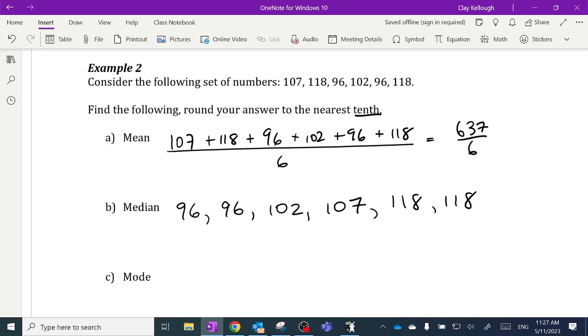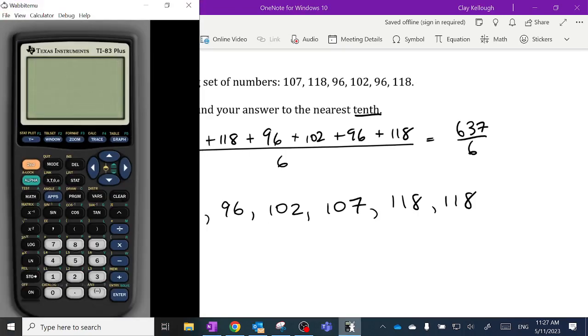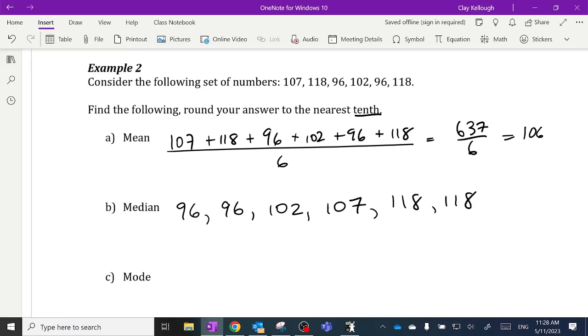All right, but I still have to actually do the calculation. 637 divided by 6. They said round to one decimal place, so let's make sure we round properly. Turn my calculator on. There we are. 637 divide 6. Okay, where do we round? Where is the tenths place? Is it the 1 or the 6? The 1. So it's 106.1, but the thing after the 1 makes it bigger, 5 or bigger, so that makes it 106.2. 106.2.